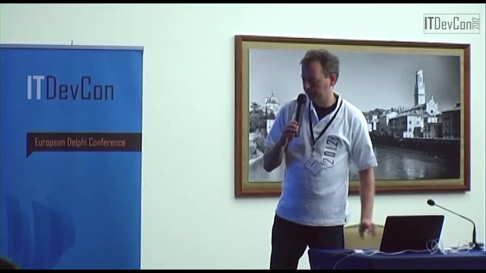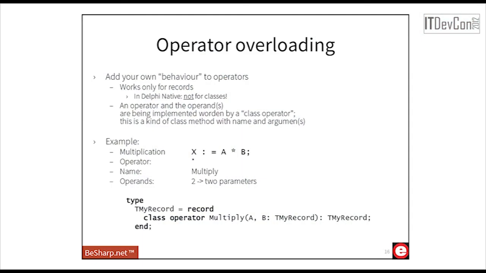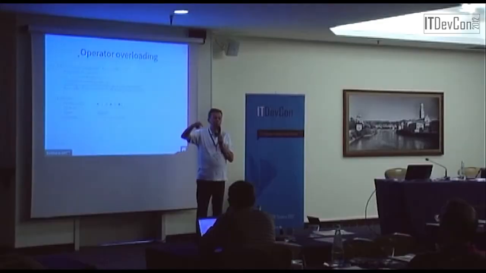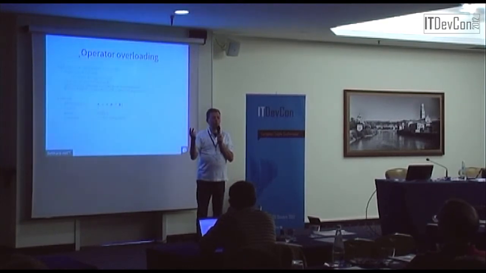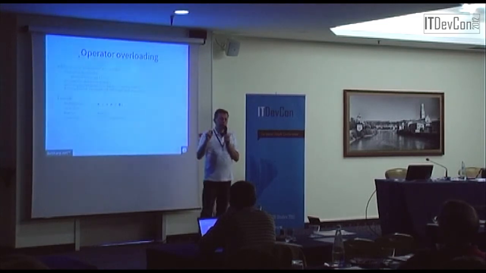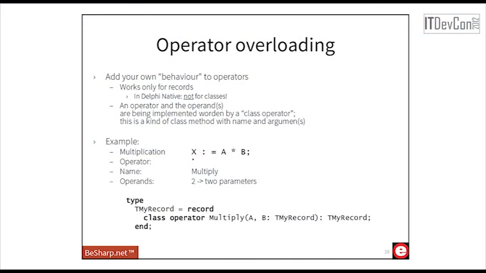So all the syntax starts with the words class operator. So for instance, multiplication, you have the multiplication operator. It has the name multiply, and the multiplication operator requires two operands, A and B. And there are two versions of the minus operator. One of them is subtraction from two values, and the other is to change the sign of a value from positive to negative, and from negative to positive. One of them has two operands, and the other one has one operand. So this is the syntax for this operator.